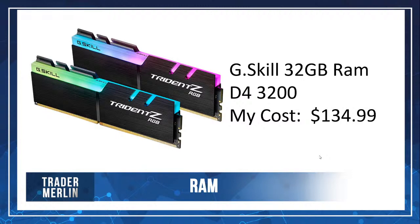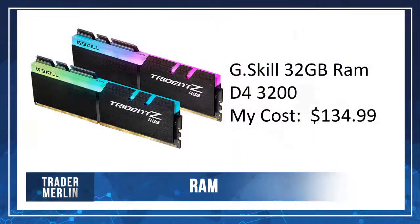All right, moving down the line. Here's the big one, and I think this is going to be a biggie for everybody. RAM. Random access memory, that's what it stands for. If you're using installed software like TradeStation, it's good to have more RAM, not critical. The price that you saw on the screen there, $134 for 32 gigs of RAM. Could you get away with 16? Absolutely. But it's not that much more to go from 16 to 32. The RAM I chose was on sale, it was a decent price, the guy recommended it, and 32 gigs is more than enough for what I need.